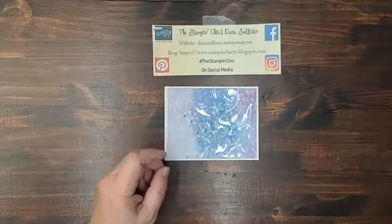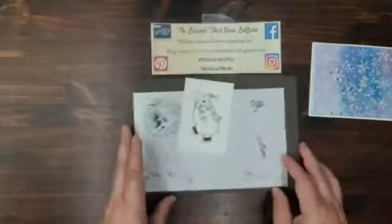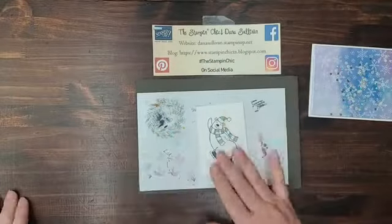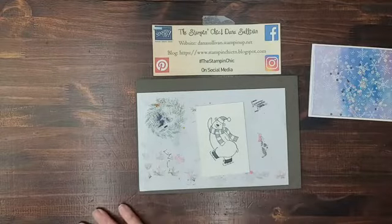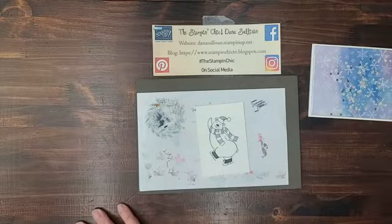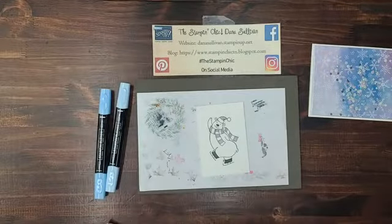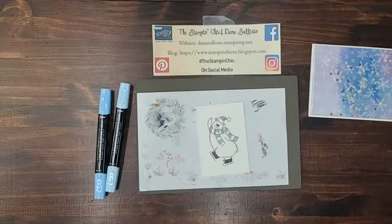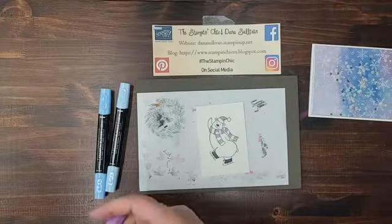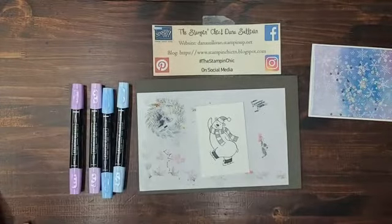So let's go ahead and come back to our little polar bear here. And I think, let's see, maybe some Balmy Blue. How about Highland Heather? I think those will be good colors, don't you?